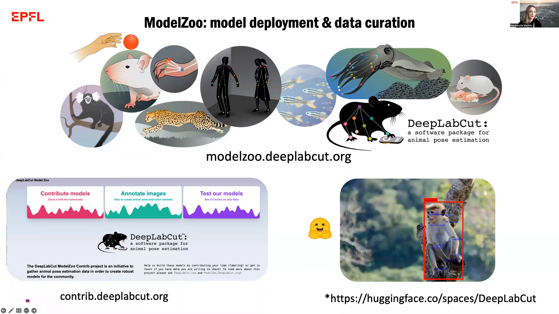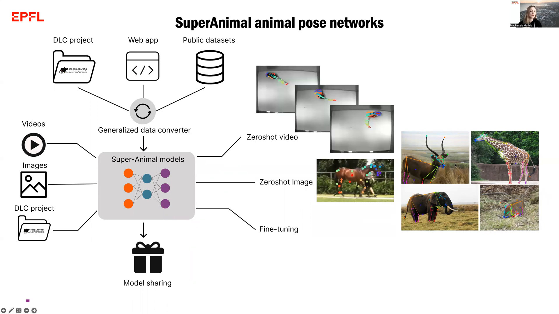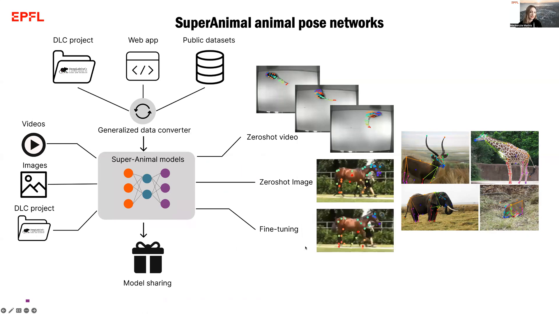There's also a Hugging Face app for this, which also does bounding box detection based on the MegaDetector. For zero-shot image prediction on held-out datasets — giraffes, rodents, antelope, elephants not seen in the original training data — this model can do zero-shot inference. This also works on video, where it's important to have statistically consistent keypoints across frames. We also built new tools to fine-tune on datasets outside the bounds of our current training data and improve performance.